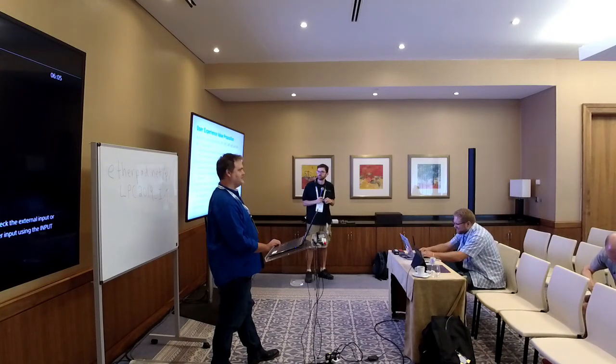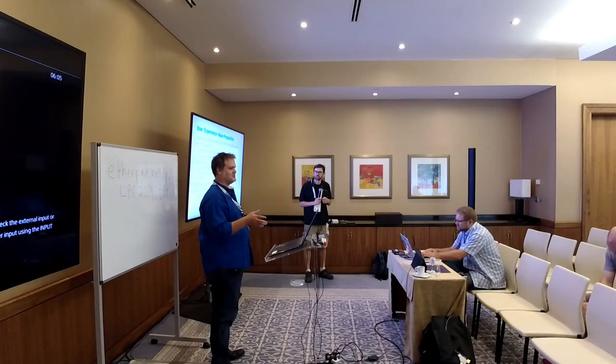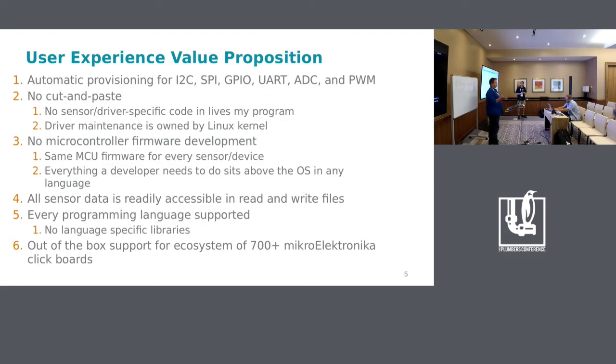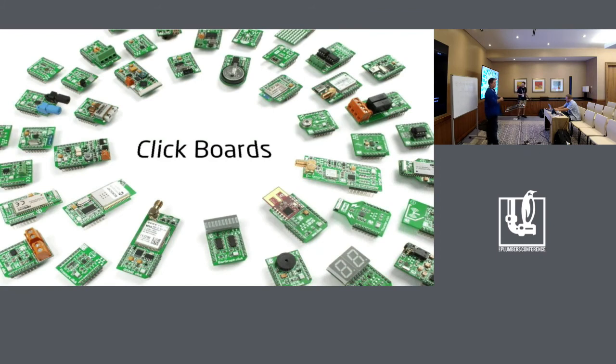So we're specifically looking at kind of a pin header standard, because standard is such a loose term in so many contexts. But there's these things called, so MikroElektronika, a company out of Eastern Europe, has built just this huge library of these sensor boards they call click boards, right? So sensors, actuators. And the kind of magic is that they didn't limit their pin interface to just four wires, and you don't just have to choose one of I2C or SPI or whatnot. And they didn't make their form factor so small that they couldn't fit a good amount of stuff onto a board. And they've managed to figure out how to just crank these boards out.